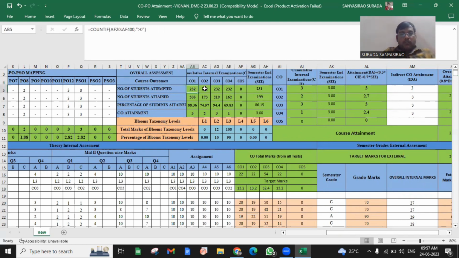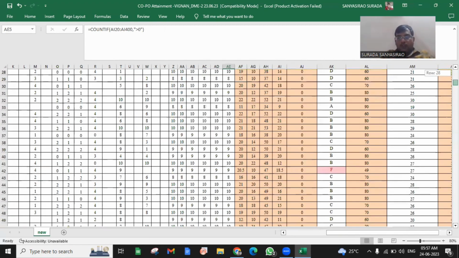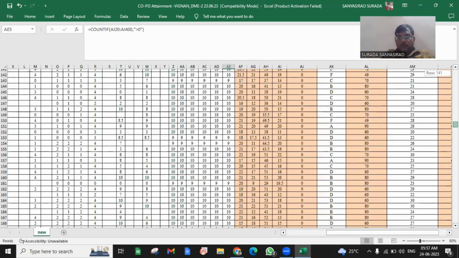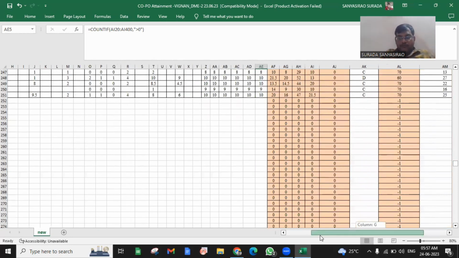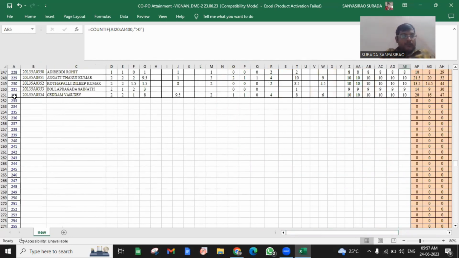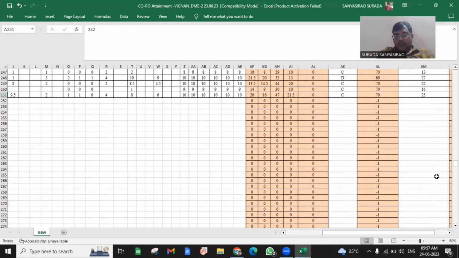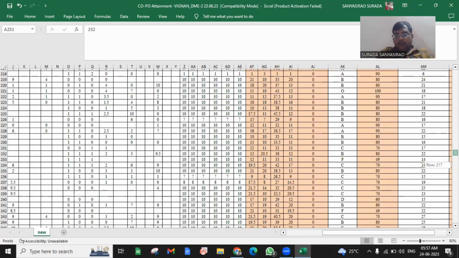It's 232 members. So here also you can check the total count of students. One important point, remember, very, very important. While adding the data, first add the data for end results.